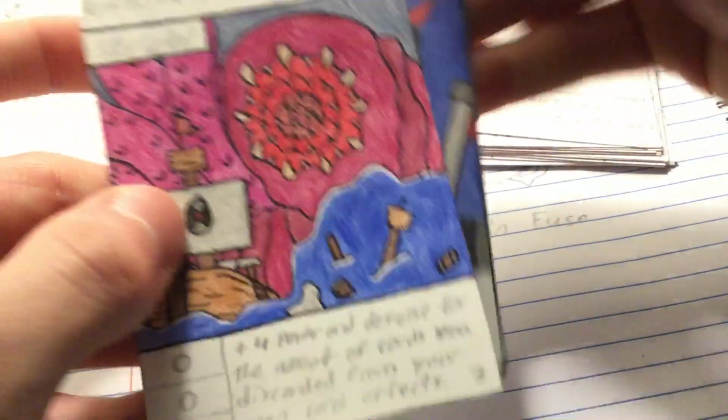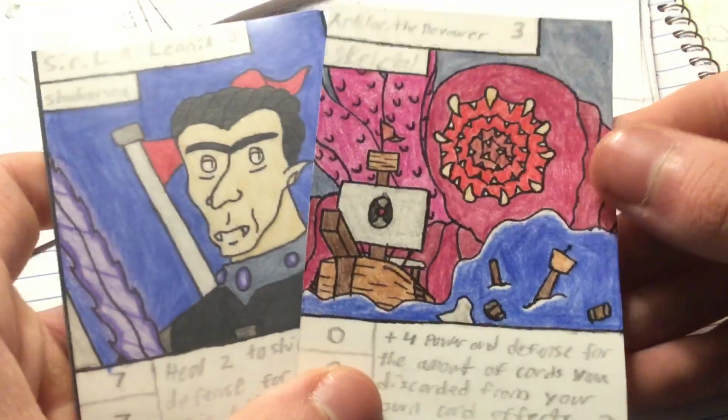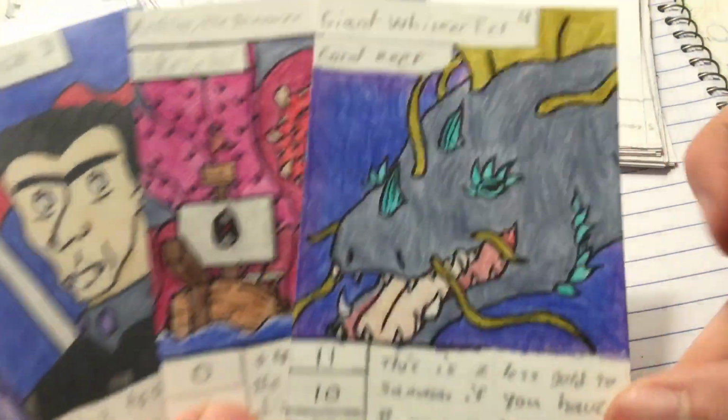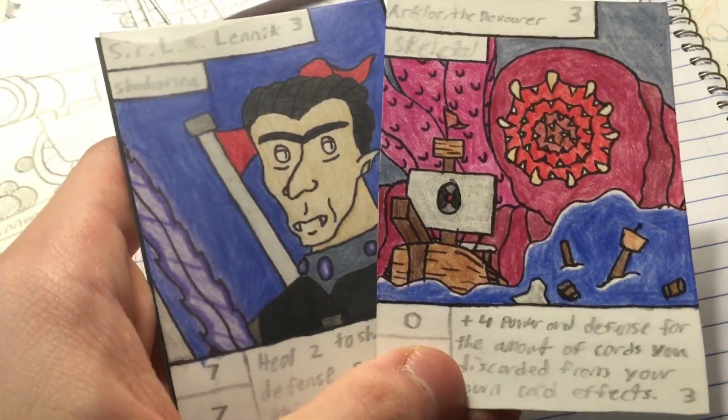So, yeah, those are the two new ones. Sir L.R. Lennik and Arklor The Devourer. Definitely some big cards right here. Like, these are the first cards I'm making. I mean, Giant Whisker Eel is strong. He's a good card too. But these two are really good. These are definitely going to be top cards in the meta or whatever.